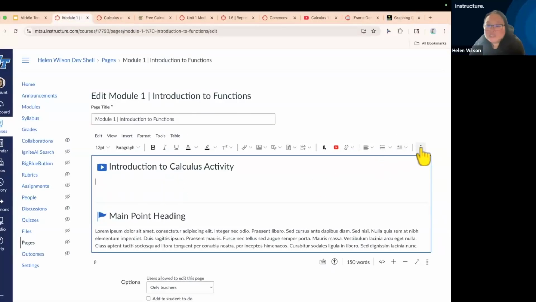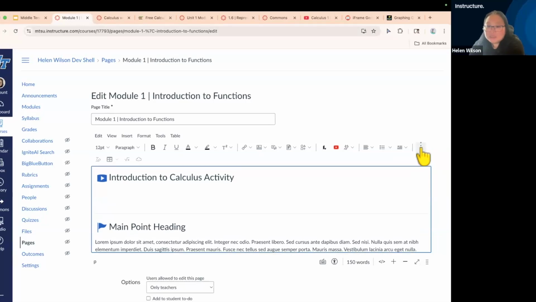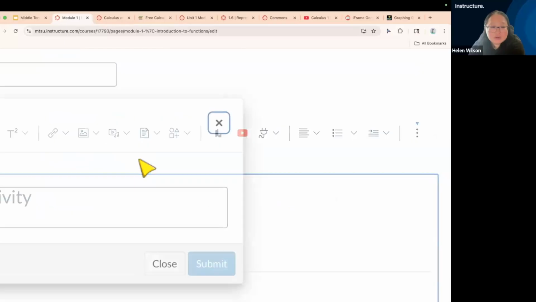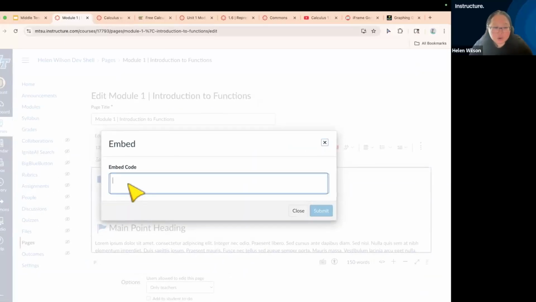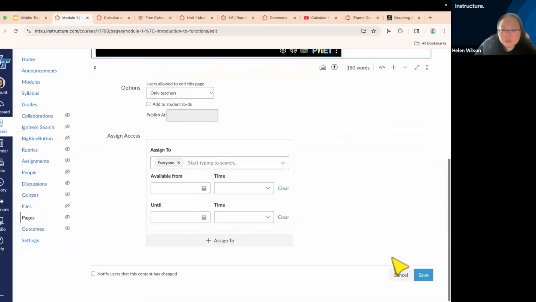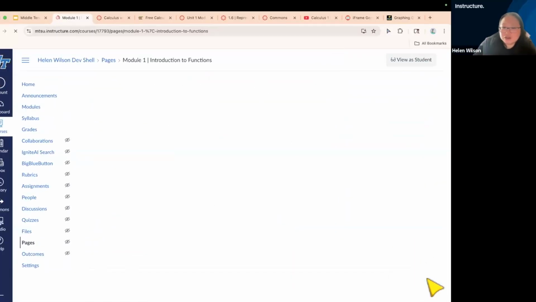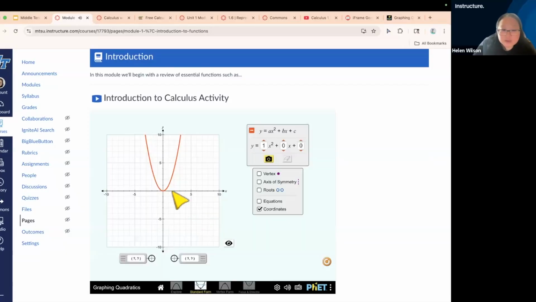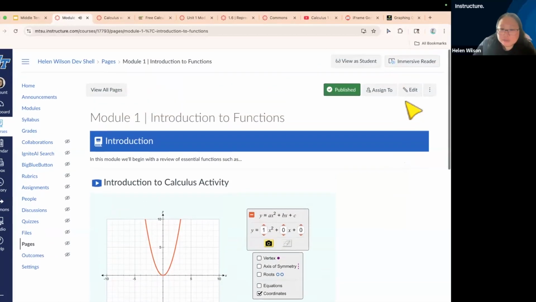And then in the 3 dots, there's always a menu for 3 dots in Canvas. You want to pick this cloud symbol. And here's where you can paste that code. So what you've done is you've made a connection between the resource and your Canvas. And you don't have to put a link or anything. It's right there. So as a student, I can click on these and follow whatever directions you want me to follow to learn my content.